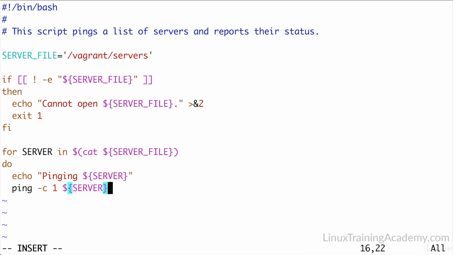If it can ping in 1, we'll consider it up. And if we don't get a response with 1 packet, we'll be rather impatient and just assume it's down. Ping generates some output, as we know. I'm just going to send all this output to /dev/null because I really don't care about the output. What I care about is really the return status. I want to know if that command succeeded or failed. And of course, you know how to check that with this.